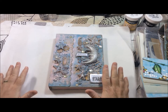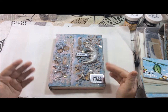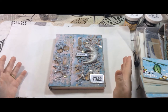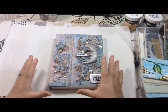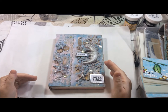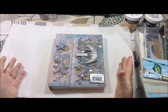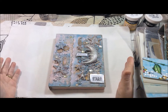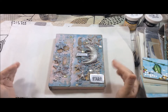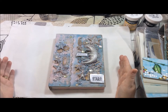Now this first part of the video I'm going to talk you through some of the stuff that I'm going to use, and I'm going to go through some of the things I try to think about when I'm doing art journaling. The actual process of the art journaling will be sped up and we'll have captions, just because with things like drying time and the amount of time it's probably going to take me, if you have to sit to watch me do that live, it's going to probably be a good couple of hours, which I don't think I've got enough time in the day to actually upload onto Facebook or anywhere else.